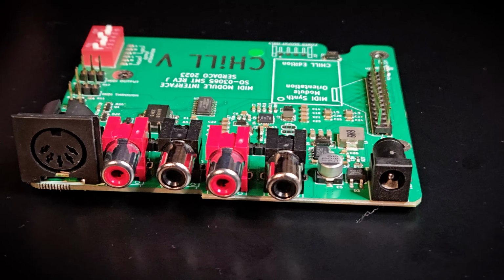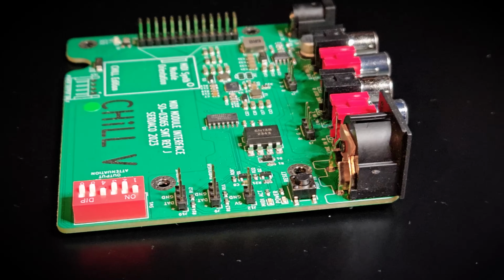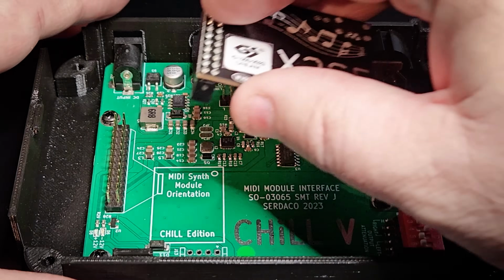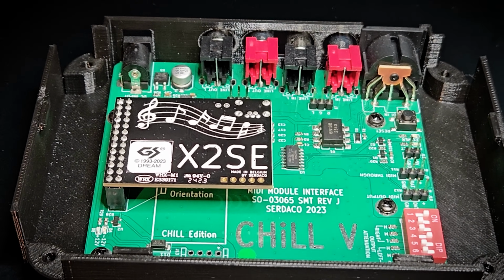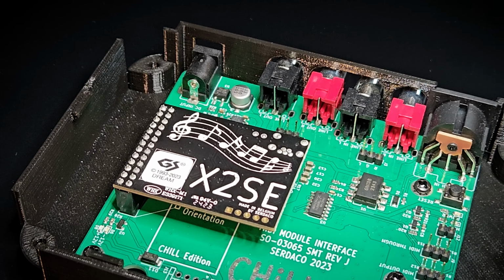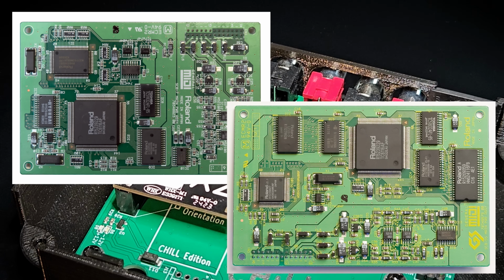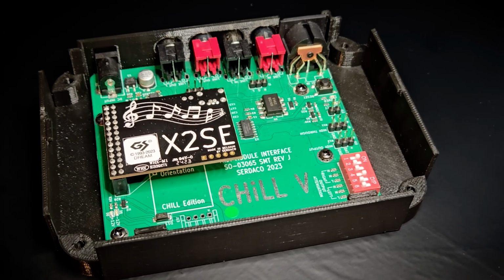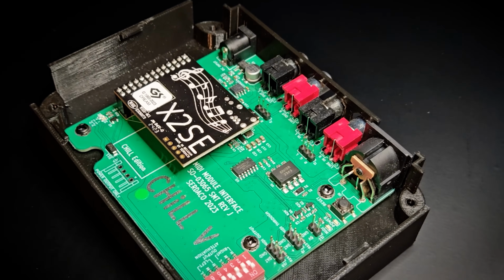So, what is the external interface board and why should I have one? This PCB, called the Chill 5, is basically a board where you can install your Wavetable header compatible board. Basically, all Wavetable synths with a Wavetable header will fit, like the original Roland SCD-10 and the SCD-15, often used together with a Sound Blaster card. With the Chill 5, you don't need to open your PC to connect the synth.